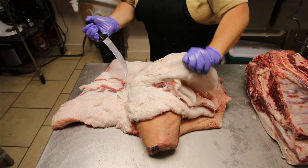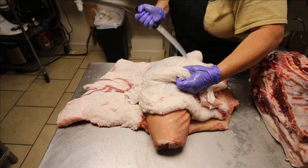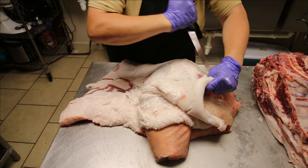In terms of cutting, the reason that you want the temperature to be cooler is you're going to get cleaner cuts if the carcass is cooler. The hotter it gets, the greasier it's going to get, and the harder it is to get cuts.